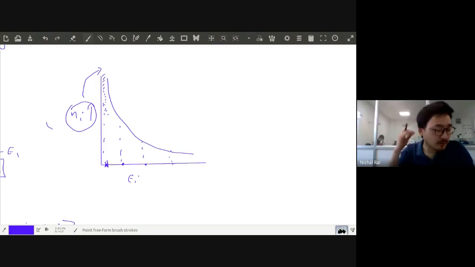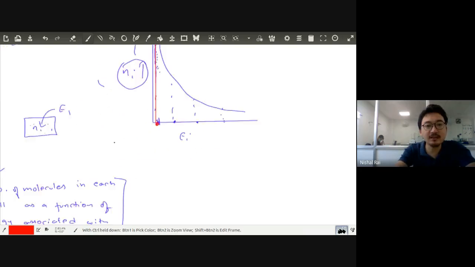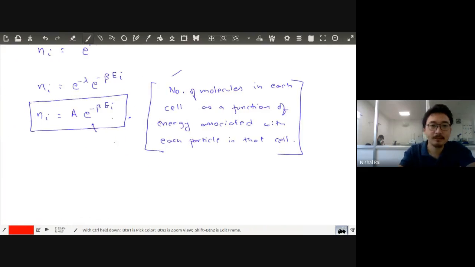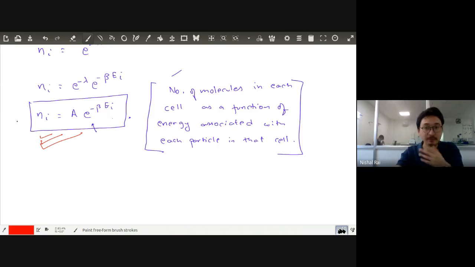Because basically all systems will try to be in their ground state. Why waste energy, basically? Always it will try to be in the state where its energy is minimum. Similarly over here, the number of particles is maximum where your energy is minimum. Clear? So that's why we can see physically also that this distribution is correct. So this is your distribution for the number of particles for a given energy to be occupied in a particular cell.